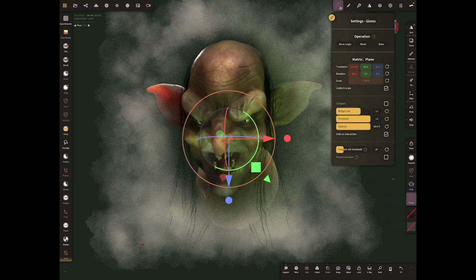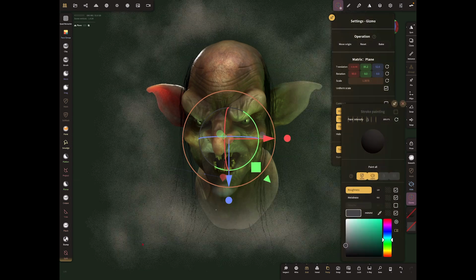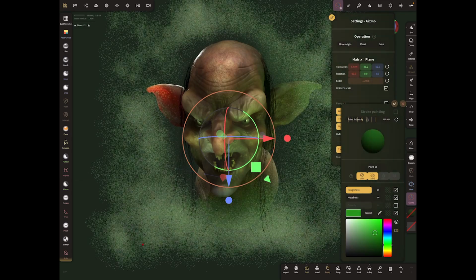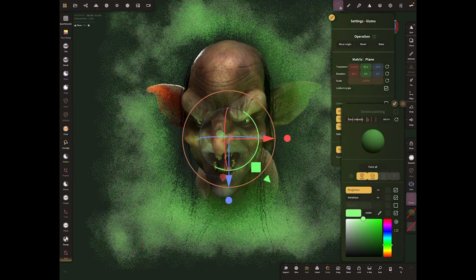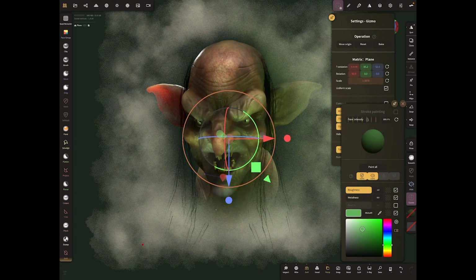So now what about color? So obviously this is seeing the white plane and it's alphaing it out. So we haven't painted the plane at all. It's just a plain white plane, no pun intended. So if we change the color of the plane, it will be just the color that it changes to. So if you want a green fog, that's pretty much how you do it. You just change it to green and then just do a paint all.